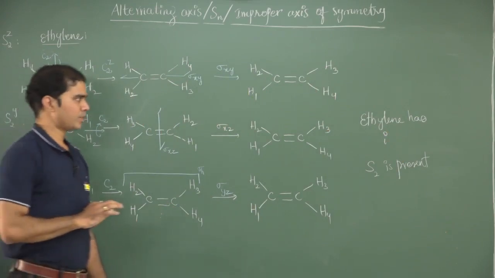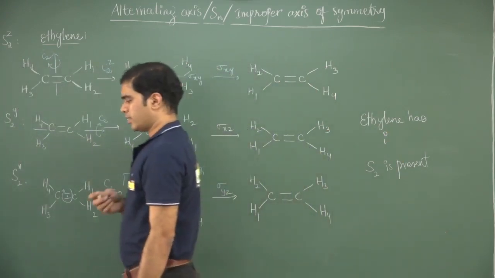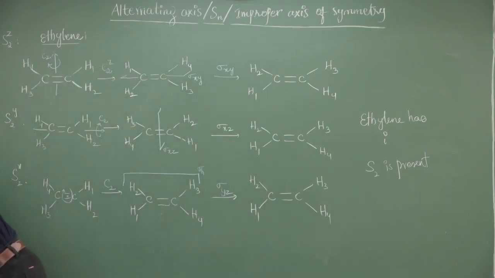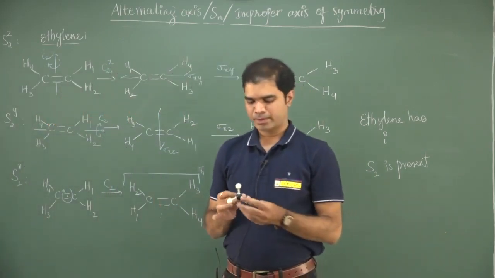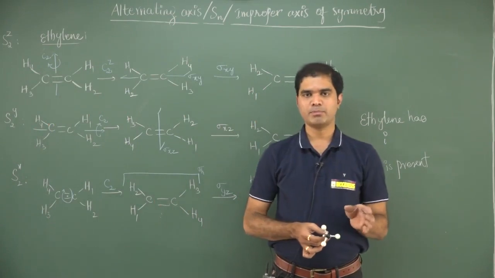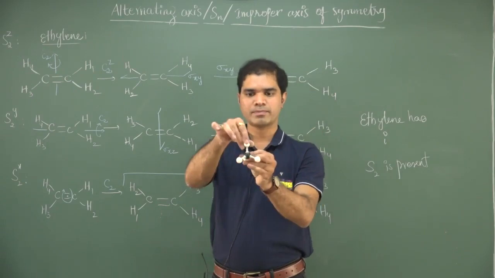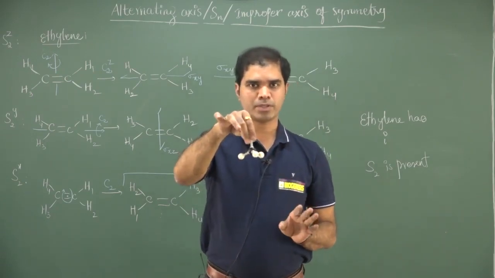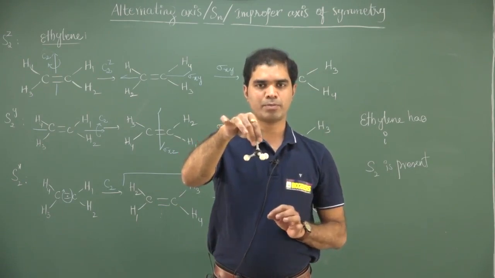So this is how we choose different molecules to represent the corresponding SN rotational axis. I will show a couple of molecules. Now within these molecules, you try to derive the rotational axis, improper axis, rotational axis followed by a plane. I am showing a tetrahedral molecule. You can just pause the video, draw the tetrahedral diagram and try to represent the SN improper axis present in it.